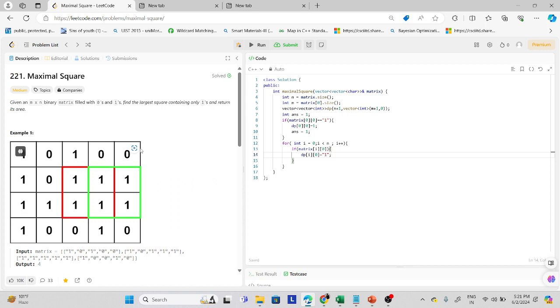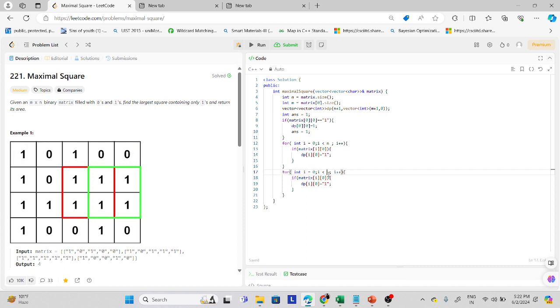Okay, 0 0 1 i 0 1, no problem till here. Same thing with the column also, like this one is this. Now just traverse. We previously traversed here, now we will traverse at 0th row.